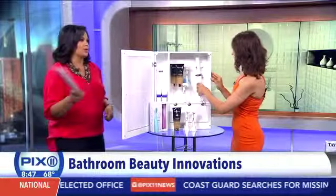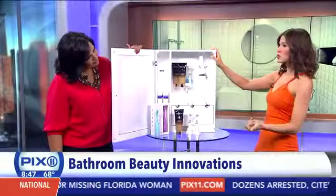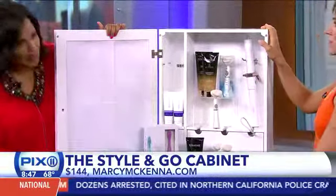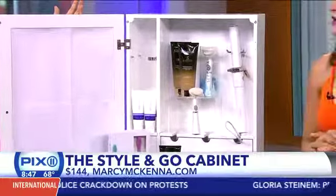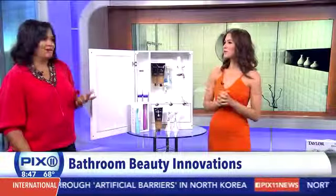Next, let's talk about this storage solution — the Styling Go. You're able to store all of your hair tools, hair trimmers, anything with power cords, because it has a power cord right inside. You store everything, turn off one button, and you turn everything off. All your cords go into this one unit and you press one button. You can get it at Joyous for about $150, and you can mount it on your wall. Ba-boom!